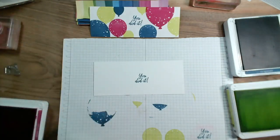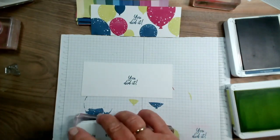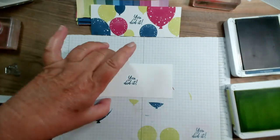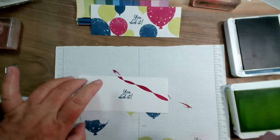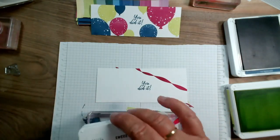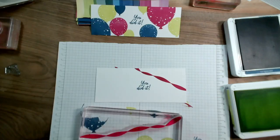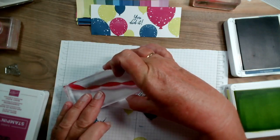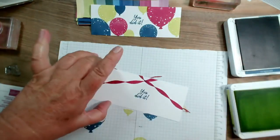Lemon lime twist is Carol's favourite colour — I can understand that! I'm going to use the same colours and do these streamers, because I thought this is perfect for any sort of congratulations card. If you haven't caught any of my earlier lives this week, do head to YouTube or scroll back through Facebook. I'm going to do a sort of crisscross effect here with the streamer stamp. Because it's a quite narrow stamp, I'm going to take the ink pad to the stamp to help prevent catching the edges of the block.